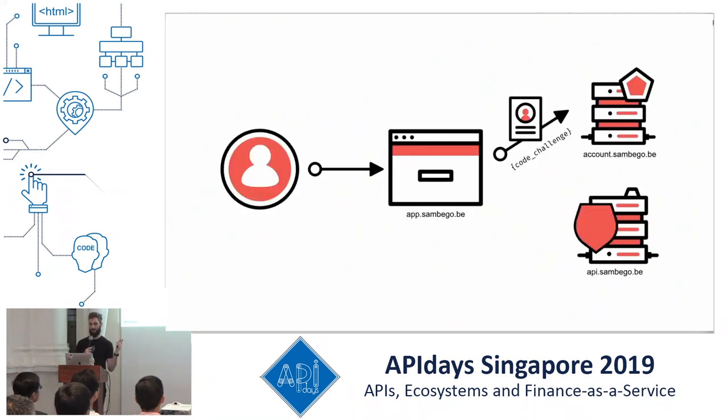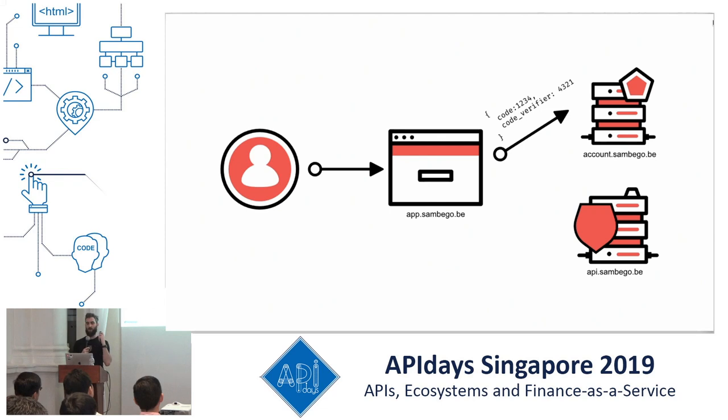It looks like this. Initially, you're just sending a code challenge to your authorization server. You handle your authorization, username, password on that authorization server, and it will send you back a code. Once you get this code back in your application, you take this code and send a code verifier, which is just a derivative of a private key, the same thing as the code challenge in the first step, and you send it back to your authorization server. By verifying this verifier and the code you sent initially, it can verify that you are the client who initially requested the code, so it knows that it has been issued to you, and you're the only client that can use this code.